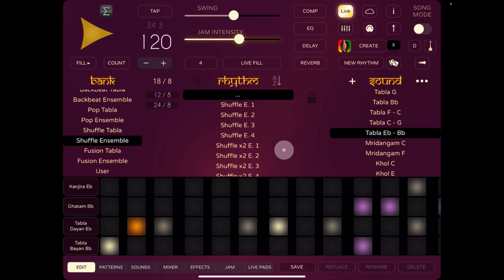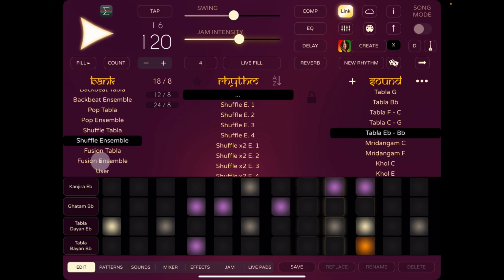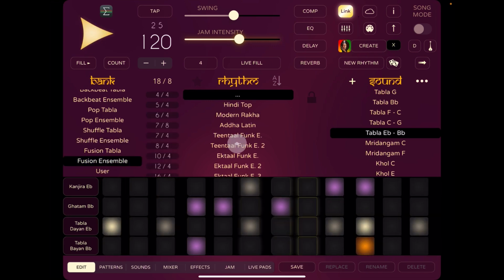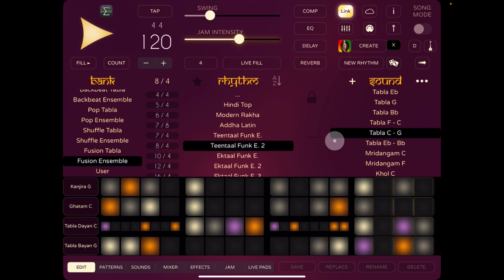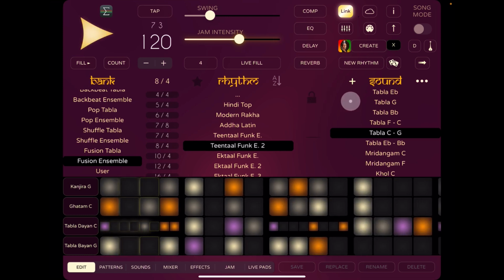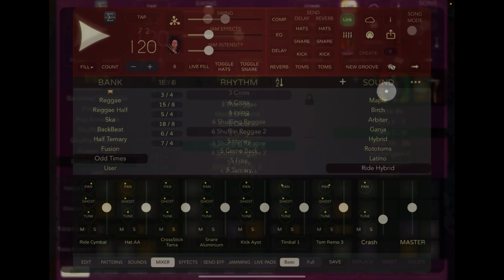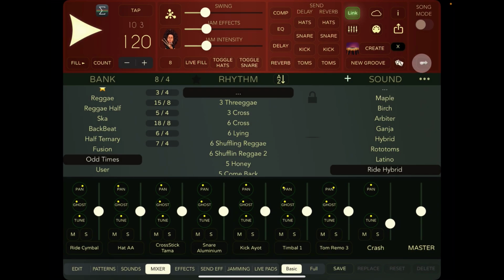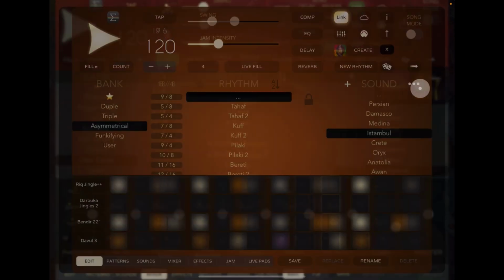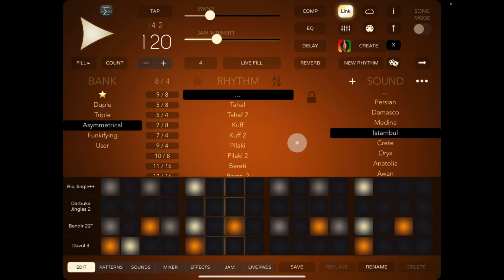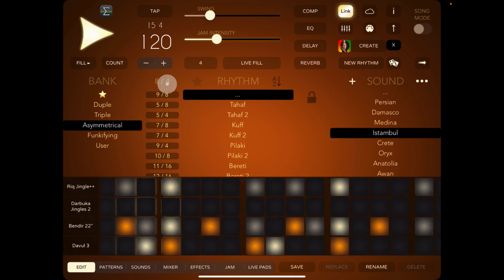Really top stuff. So let's do something else. Let's play it. We'll change the rhythm completely for the Indian Drummer. So let's maybe go into a fusion ensemble, choose this. 8-4, totally out of whack with the other two. So let's just do this. Let's send this to Reggae Drummer, and we need to also send this over to Midi. We're all playing 8-4 now.